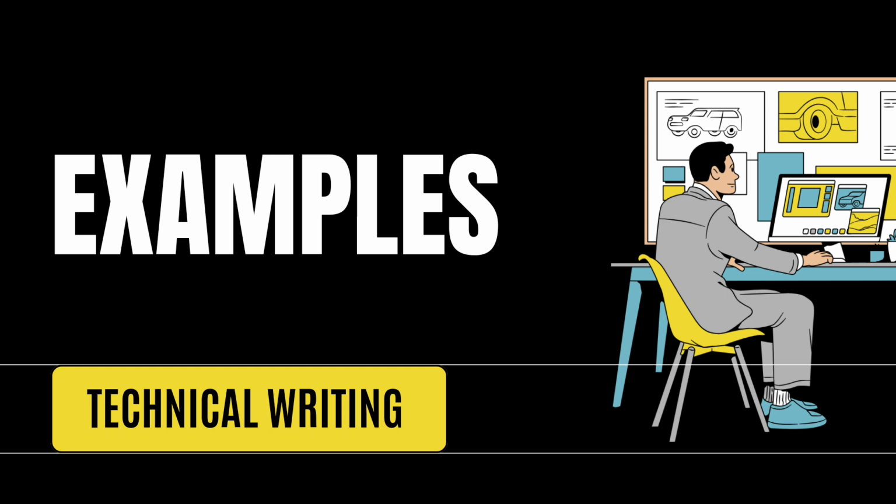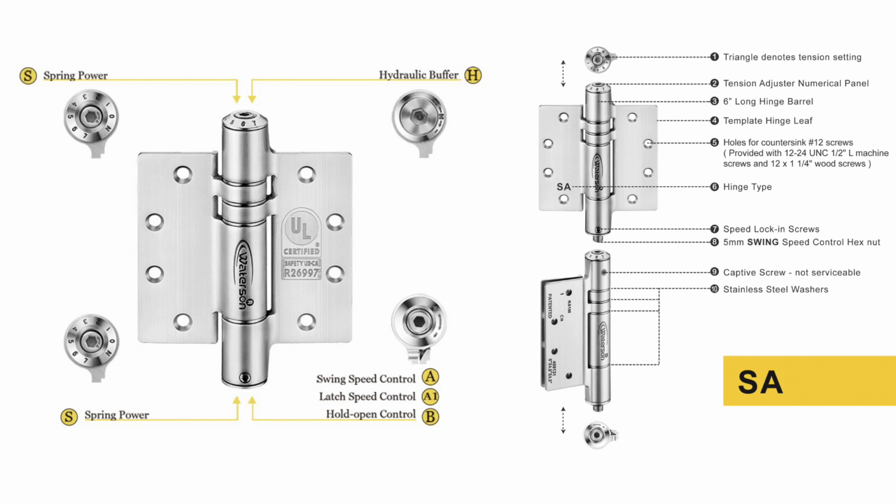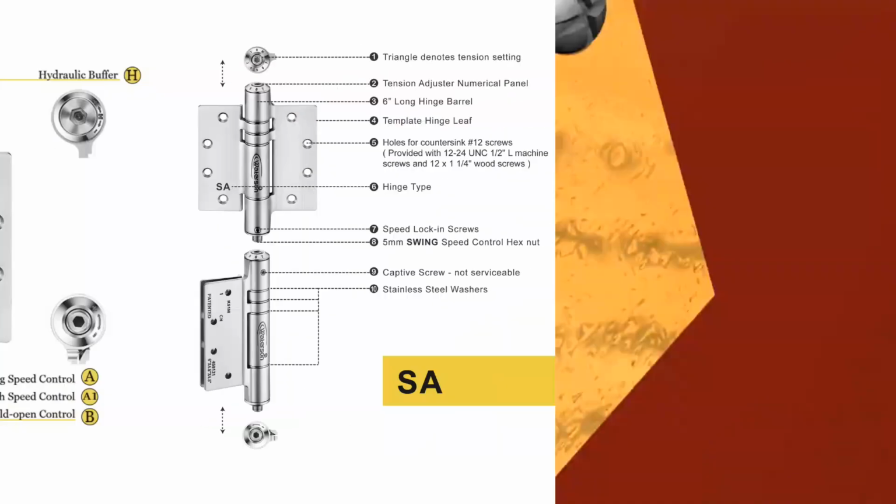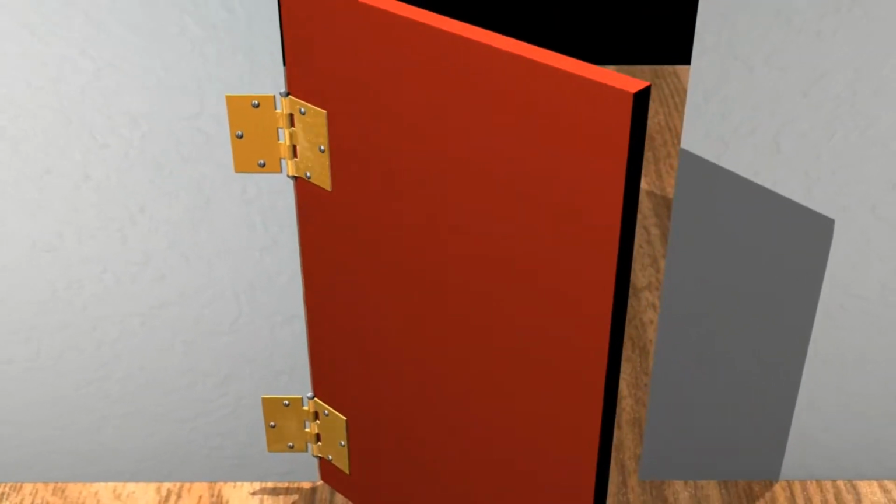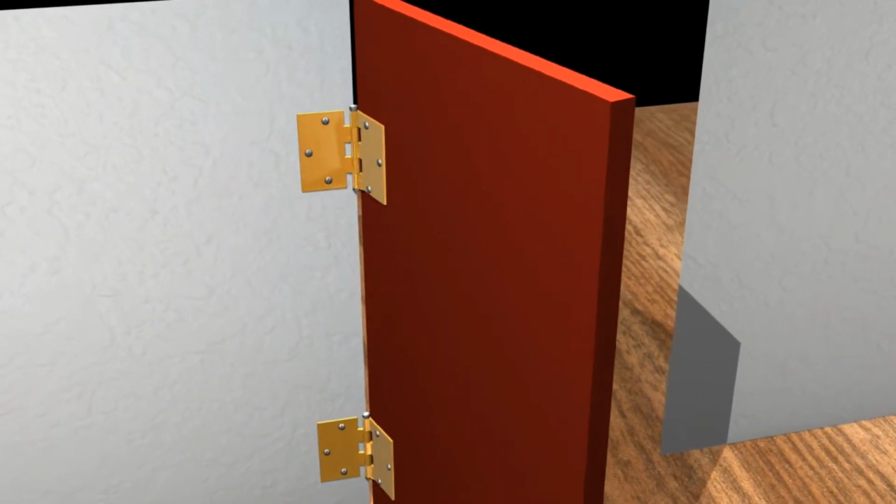So now let's have an example for mechanism. So mechanism, as we all know, refers to the detailed explanation of how a system, device, or process works. Its example is a door hinge. Its purpose is to allow a door to swing open and closed. Its components involve two metal plates, one on the door and one on the frame, connected by a pin. Its function is the pin allows the plates to rotate relative to each other. Pushing the door causes the plates to rotate, swinging the door open. The hinge maintains the door's connection to the frame while allowing this rotation.